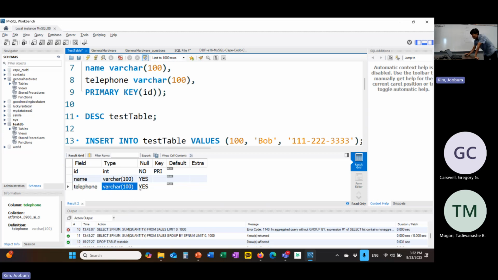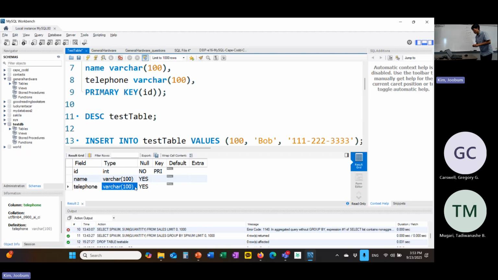Okay, and we created the table with ID, name, telephone, like that. But there's no record, no data.